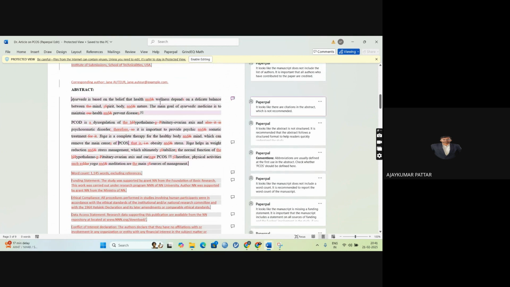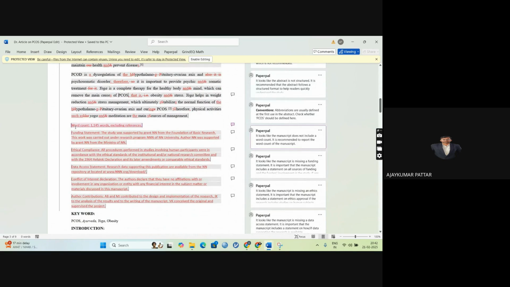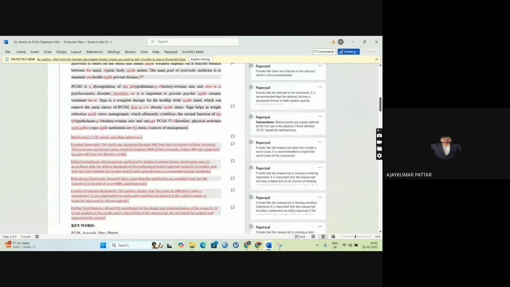Then, Ayurveda: it corrected the sentence "Ayurveda is based on belief that health and wellness depends". It says "and" should be written and the symbol should not be used. So it corrects itself, and it has given a word count of 1145 words, excluding references, for this paper.